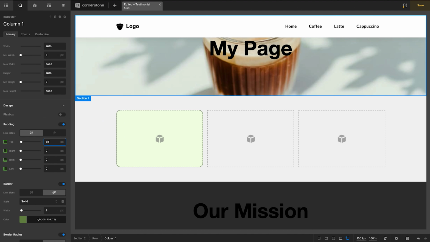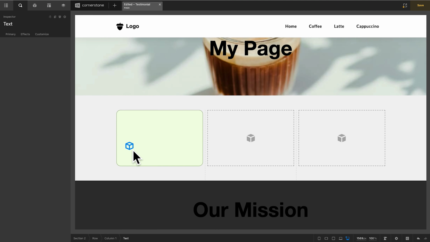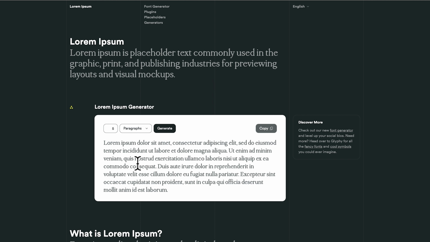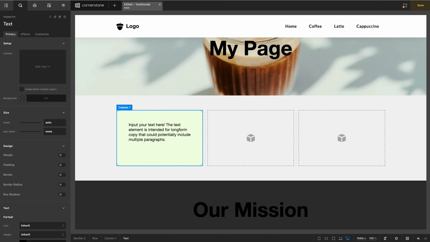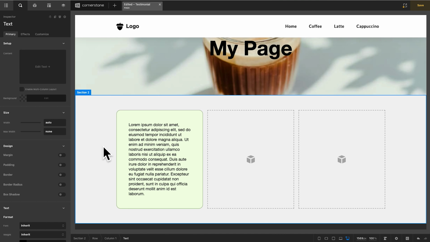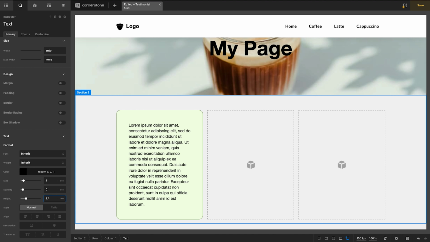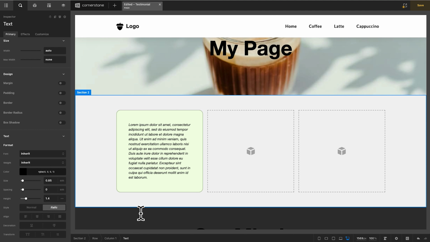Let's add some padding all around, and now let's grab our testimonial text and drop that in. Now I'm going to drop some placeholder in here, so we're just going to go out to Lorem Ipsum. We'll grab this placeholder copy here, and we'll jump on back to Cornerstone, and we'll paste in our Lorem Ipsum copy. Now I want there to be a little bit more breathing room in the text, so we'll just change our line height here to 1.4. I think that's looking good, and just for the sake of this design here, let's take our size down a little bit for the testimonial, so maybe something like this here. I think that's looking pretty good.